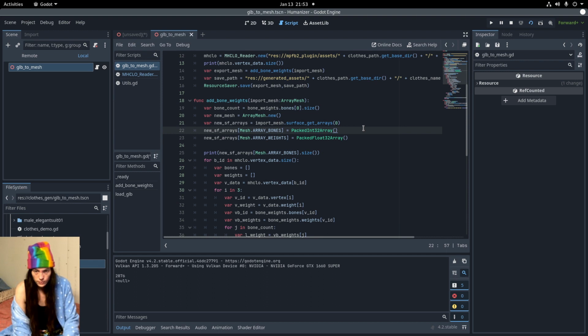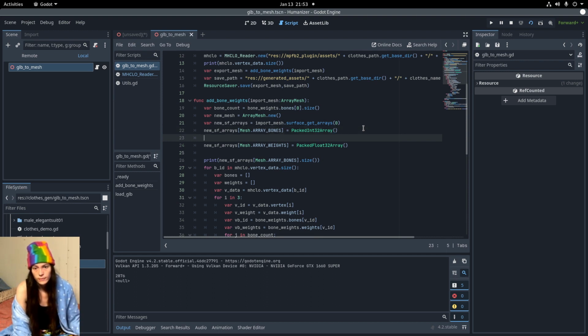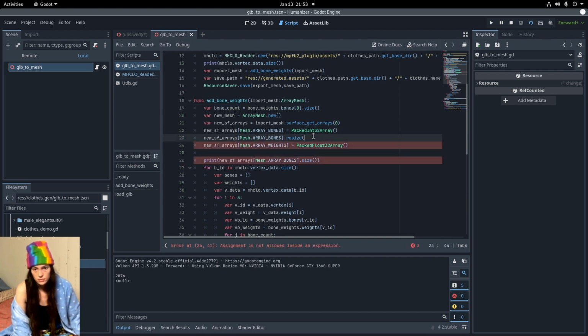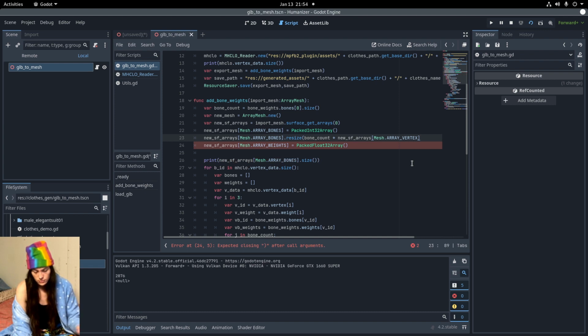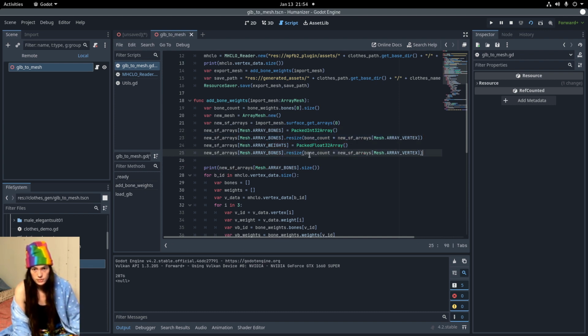And then I'll resize both of them to the bone count times the vertex array size. So we'll do that for both arrays.